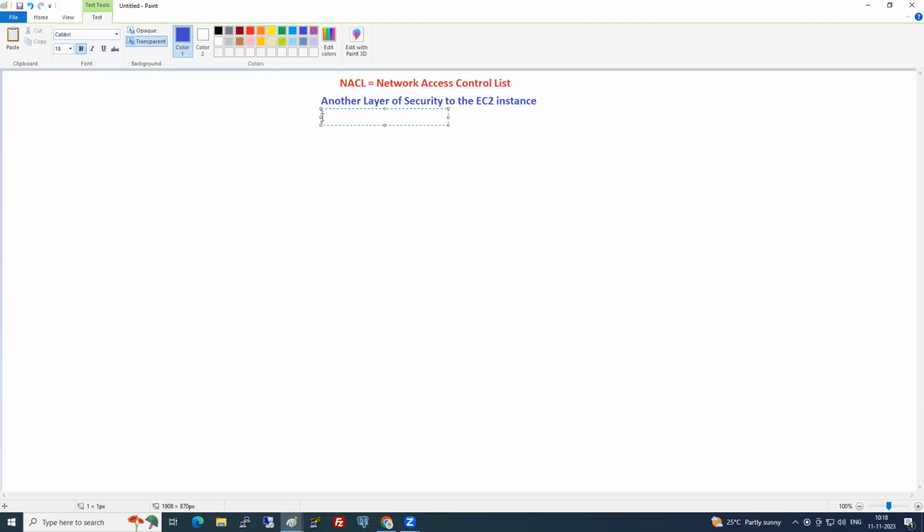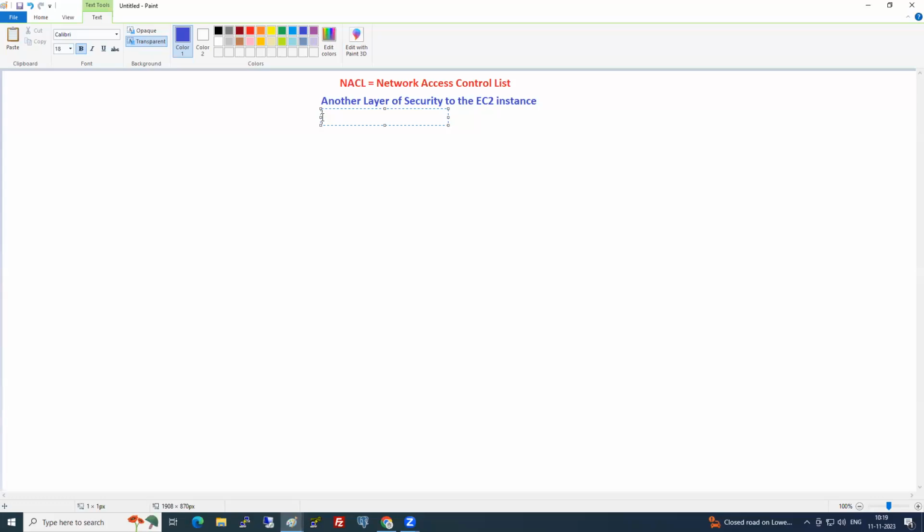If it were restricted, then people would start talking about it. But it is loosened, meaning inbound rules are allowed. Outbound rules are also allowed. For that reason, many people in real time also don't care about NACLs, because by default inbound rules are allowed. But we need to talk about that also. If you want to tighten the security, you can use NACLs. With security groups you can tighten the security, and on top of it, you can use NACLs also.